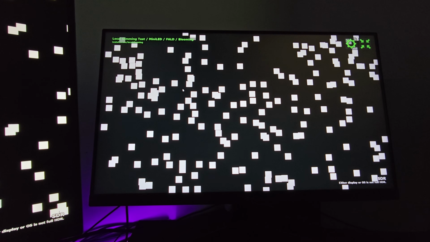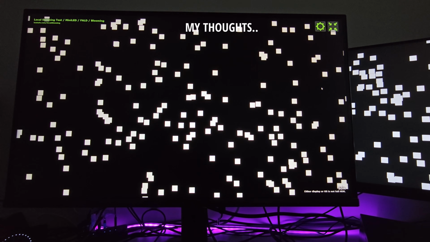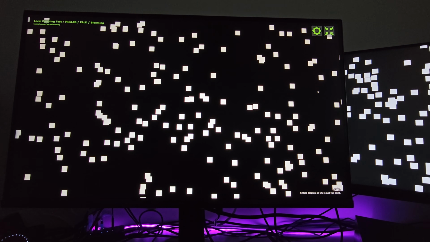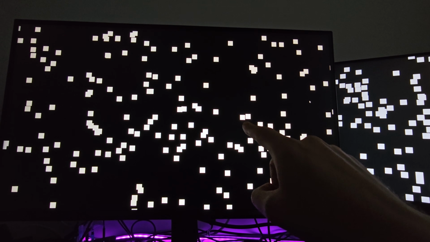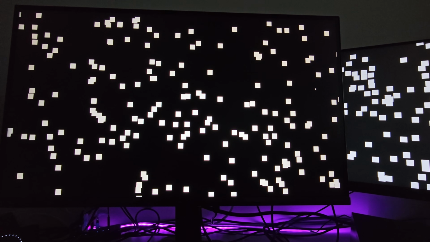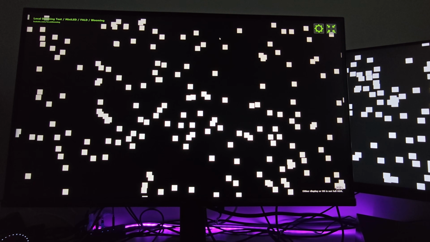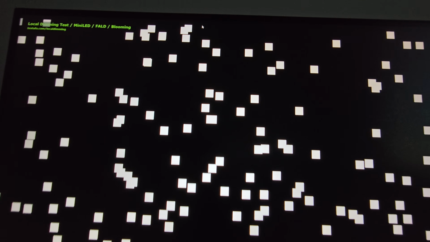It's not even close. All right, so I'm going to share my thoughts. Overall, I'm very pleased with the results. If you remember my test with the Xiaomi, one of the things that I really didn't like when there are lots of zones is that the blooming around those small areas is very noticeable. It kind of looks like an added visual effect, like there's a glow around them that just feels and looks odd when you have something similar like that.